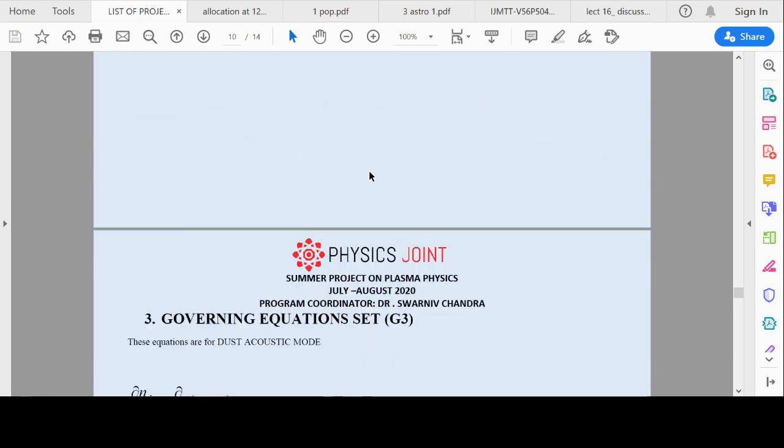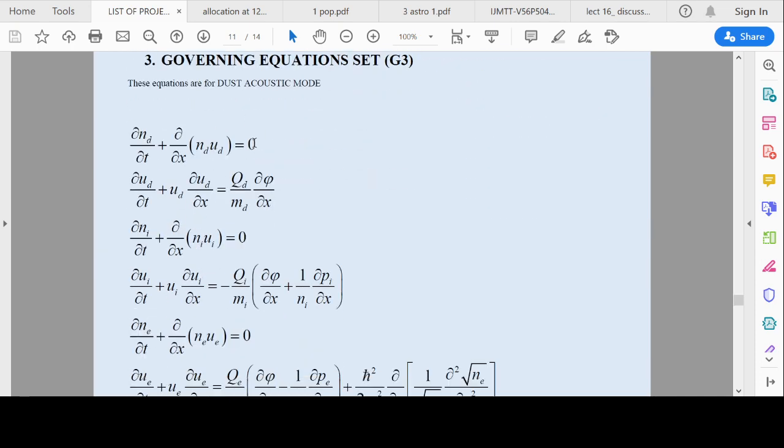Okay. Now for the dust acoustic wave, what are dust particles? Dust particles are, suppose, small grains of particles which attract electrons on their surface. As a result, those particles become charged. Since those particles become charged in a plasma, they behave as plasma particles, influenced by the electric field. So you need to have a set of equations, that is the momentum equation and continuity equation for dust. This is the dust continuity equation and dust momentum equation. Well, I haven't included here a pressure term or a quantum term.